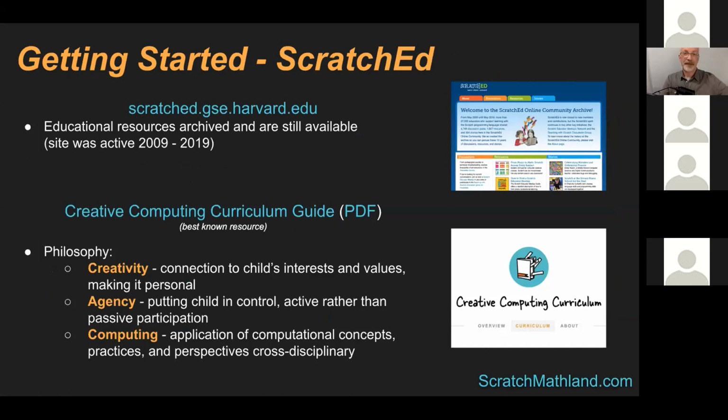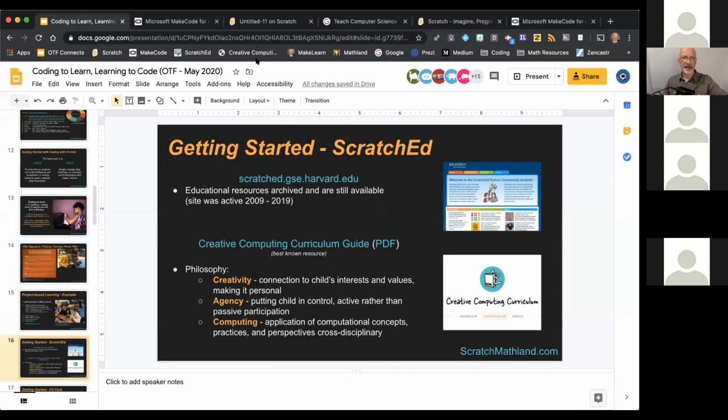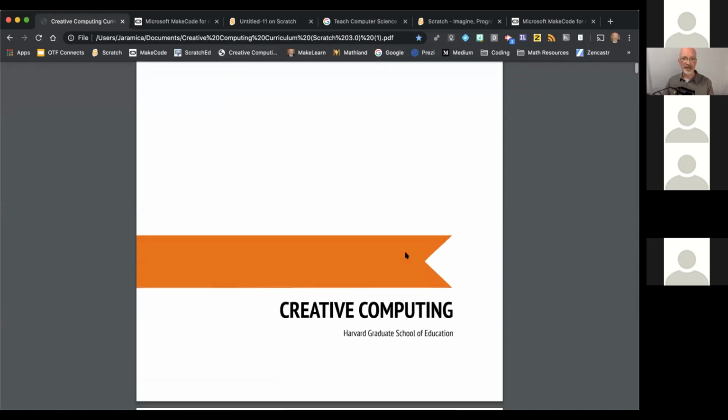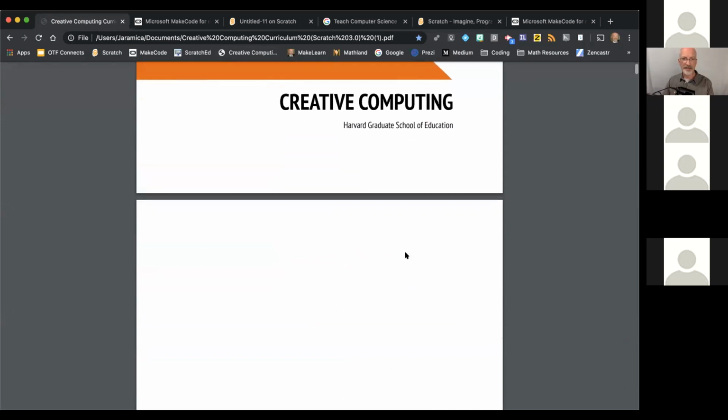Now, sometimes project-based learning may not work for the class that you have, or might not be something that you're really comfortable with. Here are a couple of other options that are a little bit more structured and have things like lesson plans to help you get started. Scratch Ed is connected to Harvard, and it ran from 2009 to 2019. It was an online site where resources were. They're best known for something called the Creative Computing Curriculum Guide. I have that downloaded, because it takes a while to download. It's a PDF, and you can get a copy of it with a link on that slide.